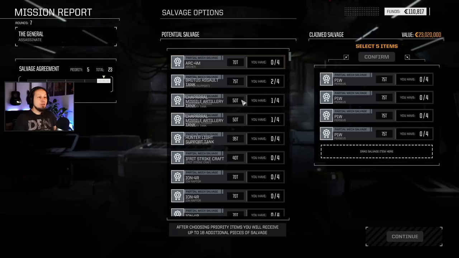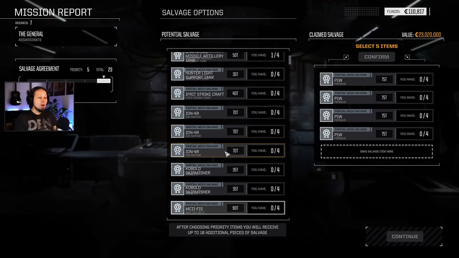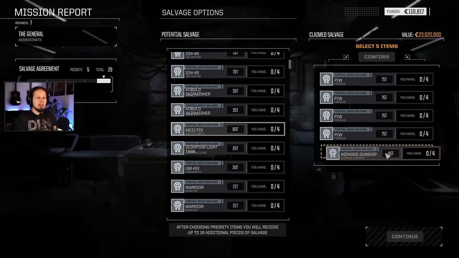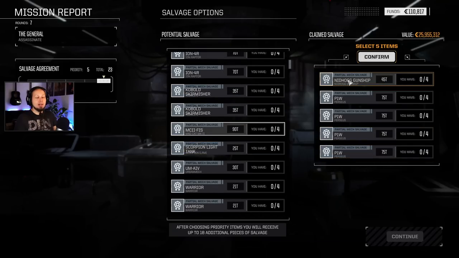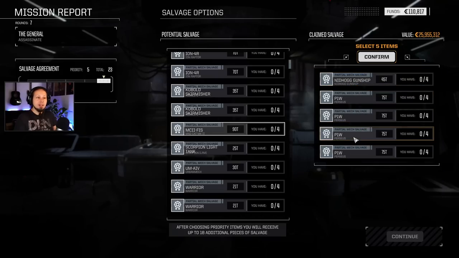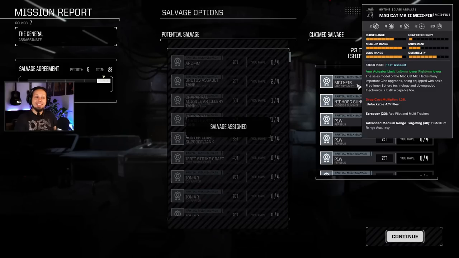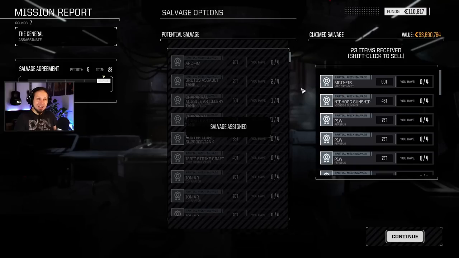The question is, do we take more parts for a Brutus to get to 3? No. No, I want a Nidhogg. And we have 2 parts of a Nidhogg already. I hope that we can build it together with this thing and combine it. And then we need 1 more part and we got it. Also, there's a lot of random salvage. Come on, please give me some tanks that I want. Please. Oh, we get the Mad Cat part. That's cool, man. That's awesome.